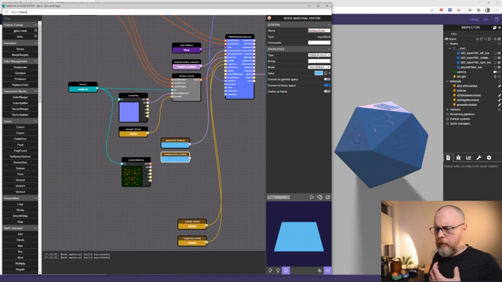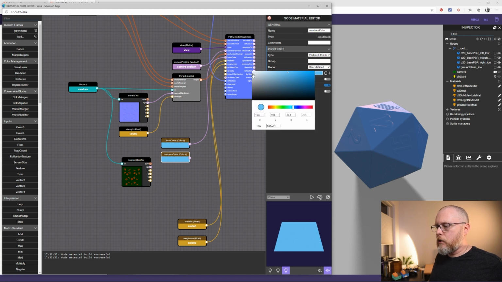I get in the habit of anything that I have that's an input that I know may change, I will expose it in the inspector, because then I can open up the inspector and make changes on the fly or debug. I can grab and code and make my changes there, but it's really nice to be able to have those right in the inspector, and I don't have to open up the node editor to make changes just to a value of a node. So we have our numbers color, and that is exposed, and it is also linear space, which is great.